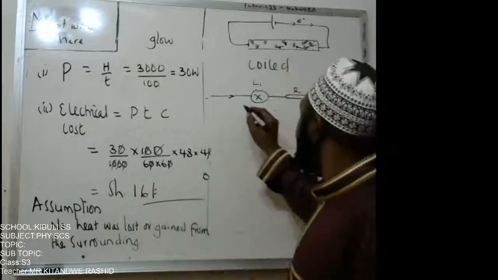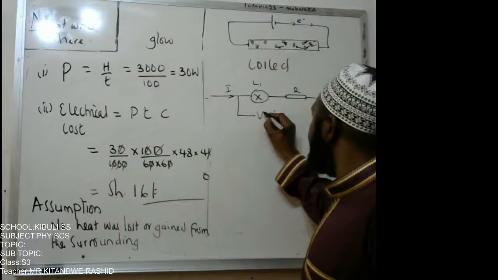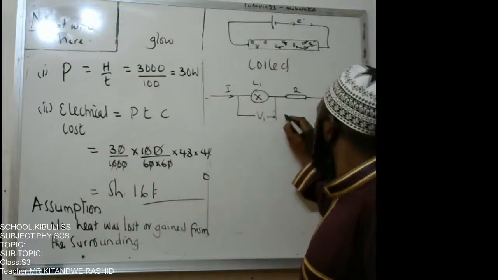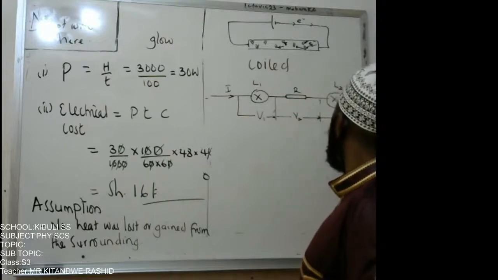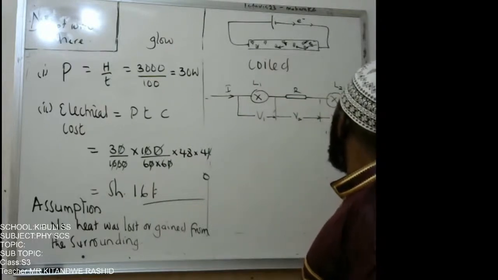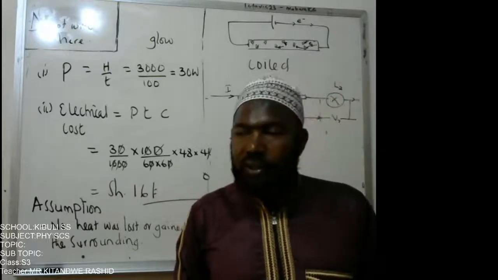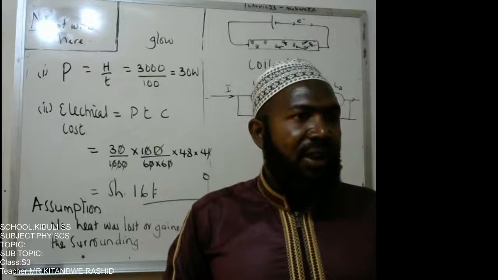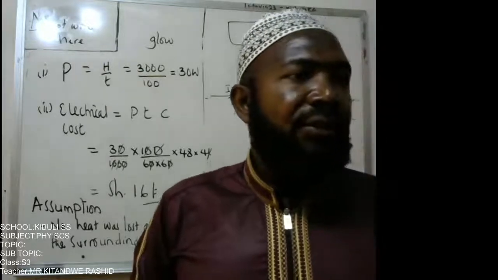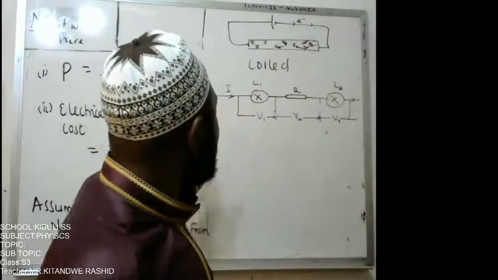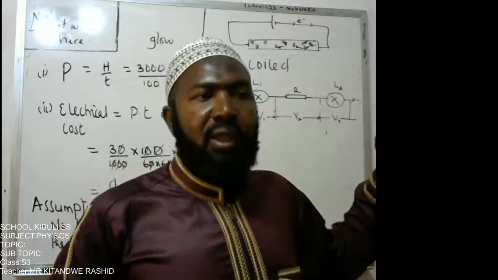So you realize that when current is coming, there is a PD that is developed here, V1, V2, and V3. So this one tells you that inside this connection, each lamp has a different PD depending on its resistance. Then what is the advantage and disadvantage of that? We are saying, first of all, the current is the same because they are in series. The current is what? The same.